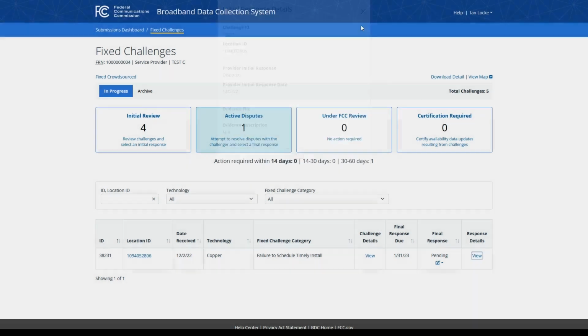You can click the download link here to view the associated evidence file we supplied during the initial review dispute decision. If for any reason you wish to revert a challenge back to a previous step, you can do so by clicking the Revert option within the final response column. In this case, the challenge would be moved back to the initial review step. However, the time frame for which a response is required for this individual challenge would not be reset. For example, if you made a dispute decision in the initial review step on day 55 of the original 60-day period for which a decision would need to be made, you would be able to revert that challenge back to the initial review bucket, but only for 5 more days. On day 61, you would be unable to revert that challenge to a previous step.